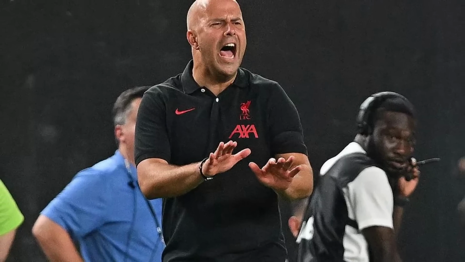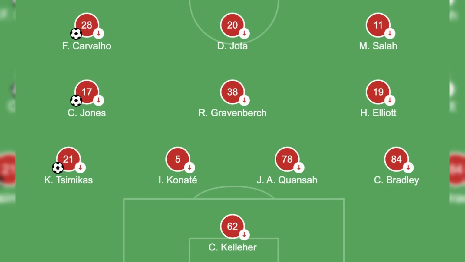Compared to the first 2 games in this pre-season tour, it's safe to say that Arne Slot changed things up when it comes to his starting 11. Kelleher remained between the posts, while the backline saw one change with Konate taking Sepp Vandenberg's starting place to form the defensive line alongside Jarell Quansah, Connor Bradley and Tsimikas.